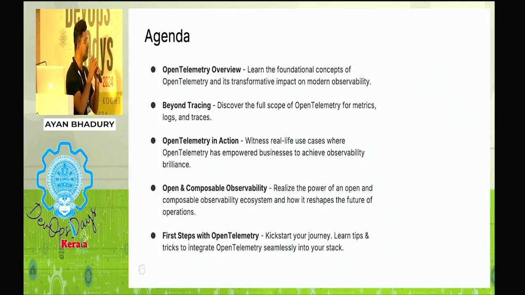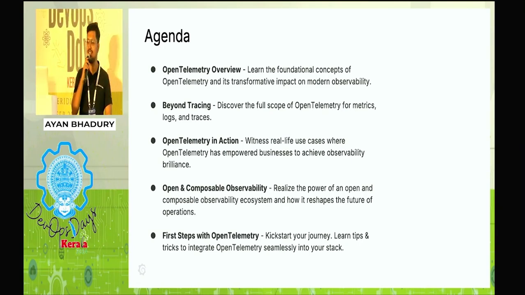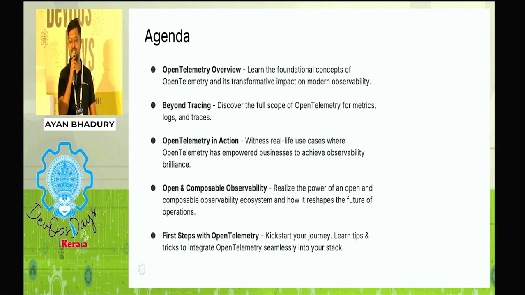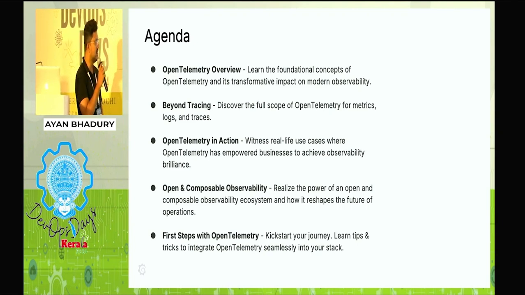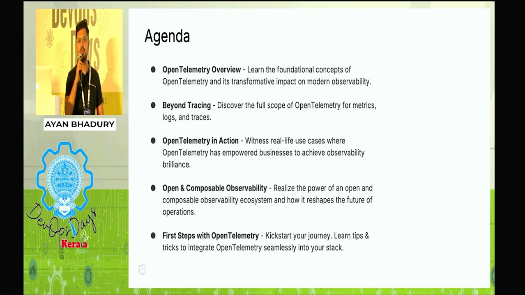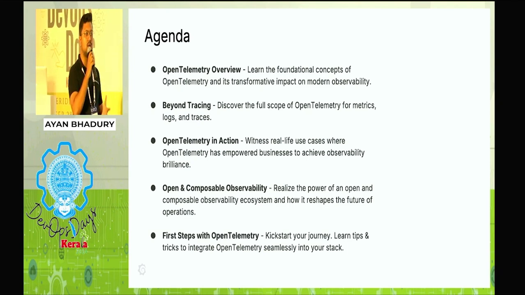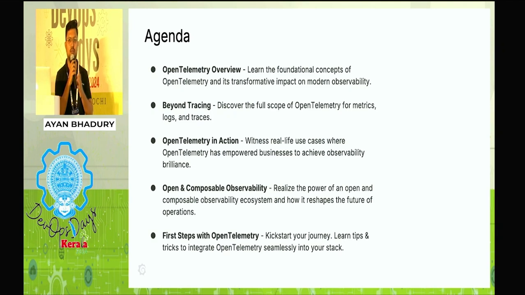Today's agenda would be mostly about OpenTelemetry, how OpenTelemetry is impacting our lives and how it reduces the complexity of visualizing our data, metrics, logs, and traces. When OpenTelemetry was actually launched, it was mostly discussed in terms of traces, right? But then OpenTelemetry evolved, and we now have all the three signals that can be visualized using OpenTelemetry: the metrics, logs, as well as traces. Now there are talks coming up about profiles as well.